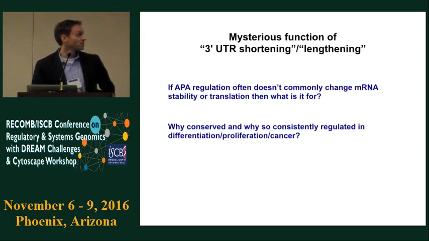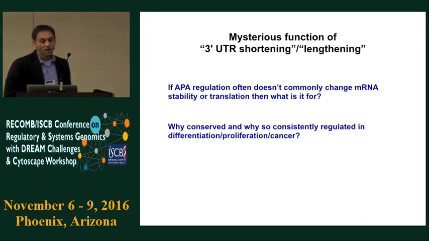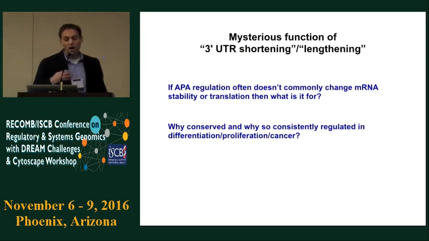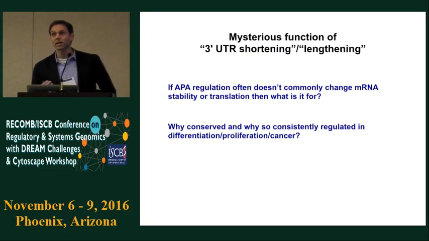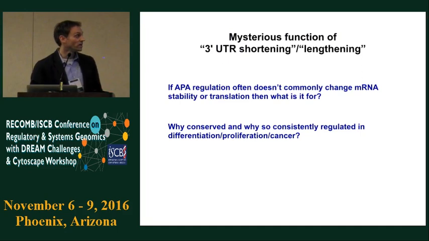And so that raises the puzzle: if this poly-A regulation doesn't change stability or translation very often, then what is it for? Why is it so conserved? Why does it shift so strongly in differentiation if it's not doing these two things? Okay, and I'll try to answer that today, or at least provide a partial answer.